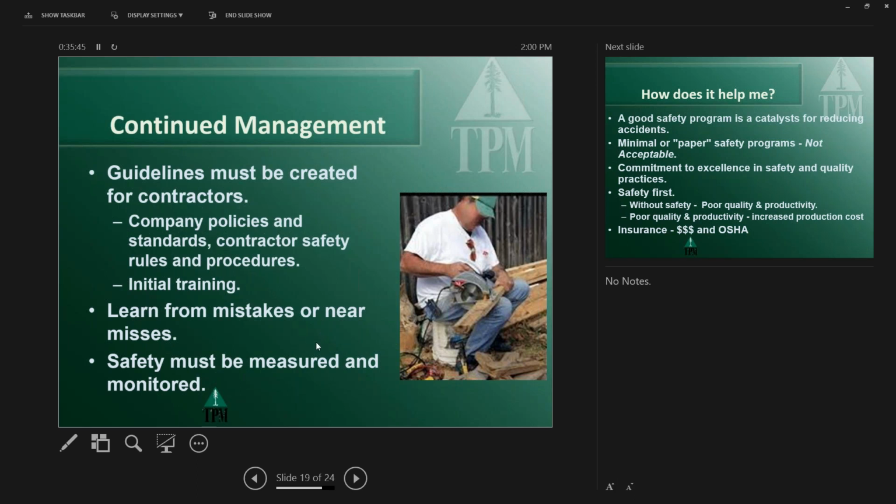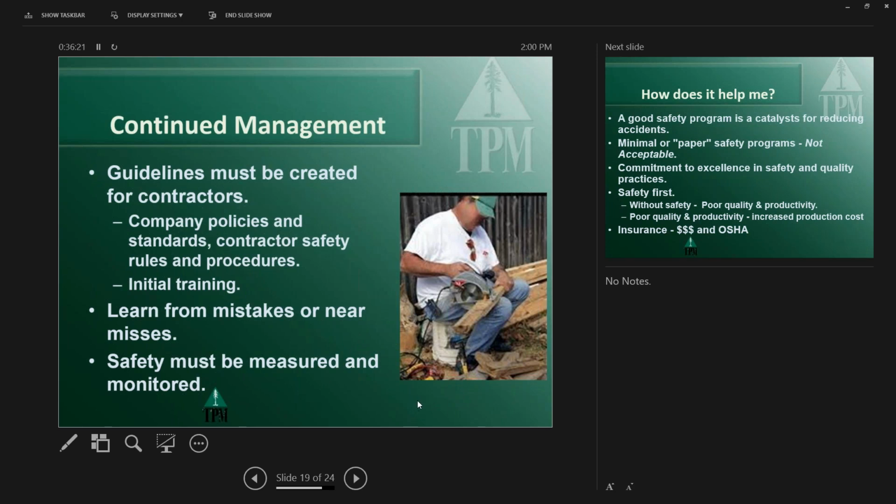It's something that's got to be measured and monitored. You can have in there, if you want, for your contractor safety stuff, a number on how many injuries are acceptable. I don't know if I would fiddle with that right off the bat, because you might end up having to get rid of a contractor because they had six boo-boo claims and the guys never even went to the doctor. So I don't know if I'd mess with that right now in launching this, but we've got to monitor it, we've got to measure it, we've got to make sure it's being done.